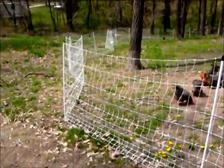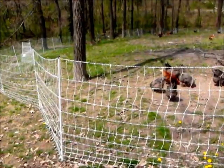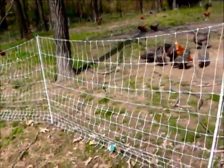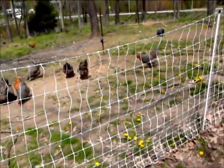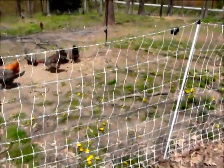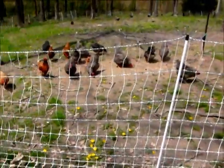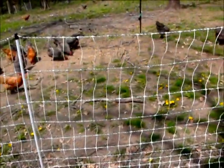The other thing is that when you wrap it up, because of the way you have to drape and roll it, the fence with the posts closer together is a lot easier to handle by yourself. I'm about six feet tall with long arms, and I still have trouble with the fence that has the posts farther apart — it drapes down and it's easy to step on it, so you have to hold it up while you wrap it up. With the posts closer together it's a lot easier, and if you're shorter, that would be even more true.